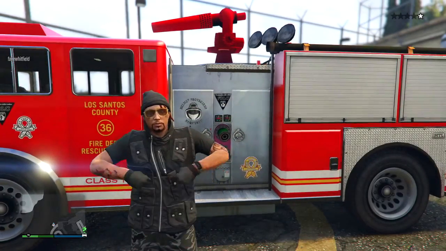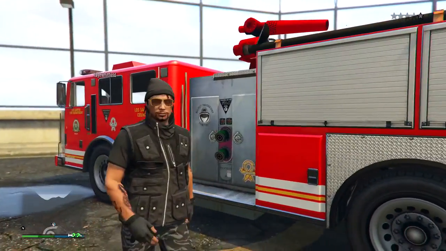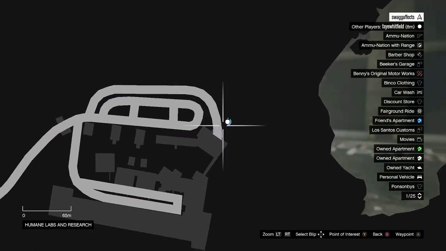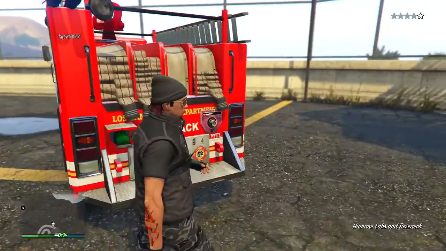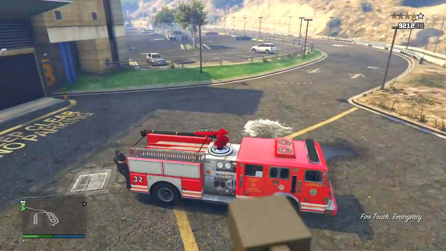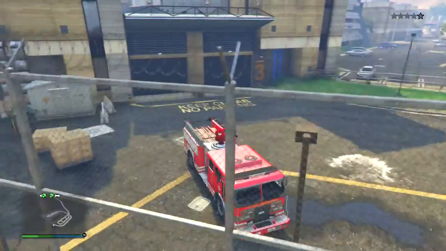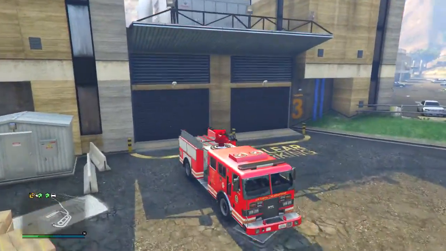So for number 7, I'm going to be showing you how you can actually get into the Humane Labs. For this one, what you're going to need is a fire truck and a friend to help you out. What you're going to do is make your way over to the Humane Lab, and then make your way over to the garage. I have the location up on the map, and for me, I actually failed the first time. So what you're going to do is hop on the back of the truck and have your friend ram you into the garage.